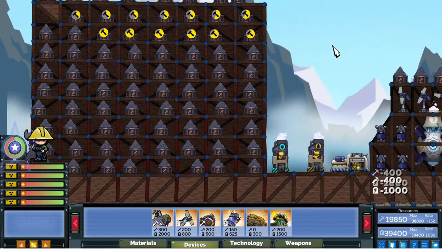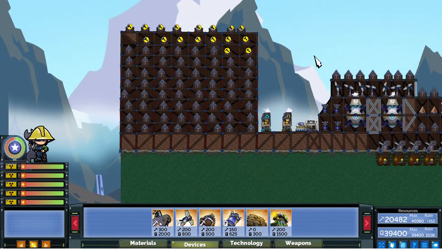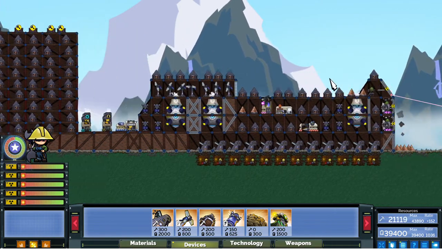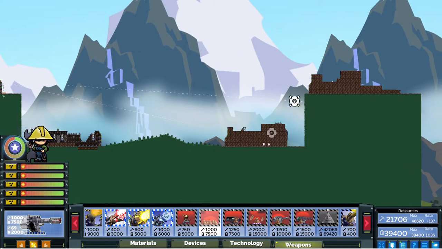Fine. Please be enough. Please be enough. Oh, that is so gonna break if I build anymore. Alright, well, this is gonna have to be enough. Alright, yeah, that is enough. Alright, now I need to do basically the same thing, but this time with energy storage.